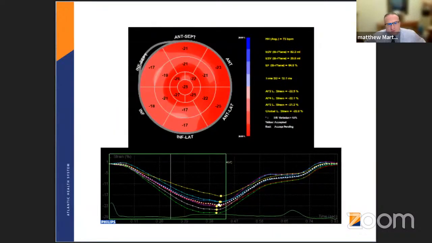Then the strain value, you can notice, was abnormal, especially in that septum. Global strain, which I think can steer you astray for sure, minus 22%, although most reproducible, you can see that differential reduction in the septal wall.